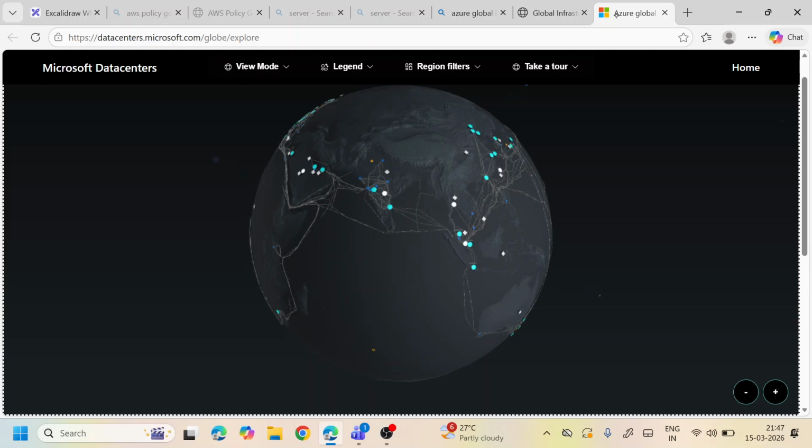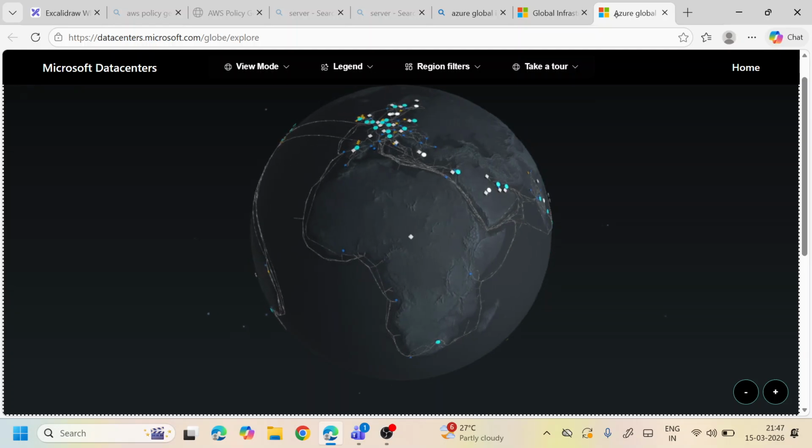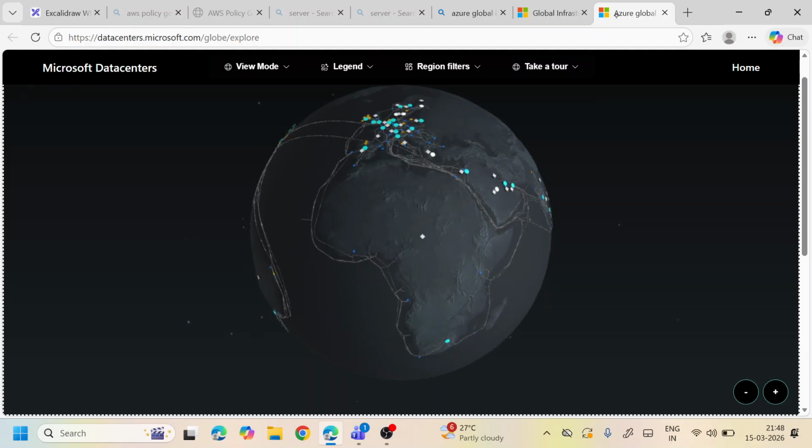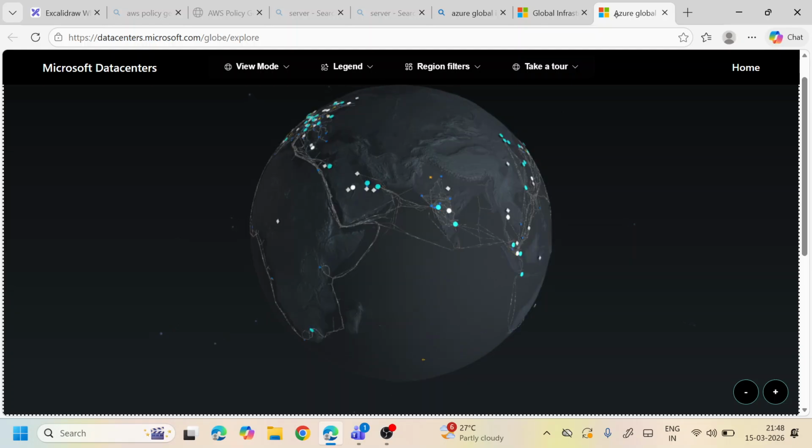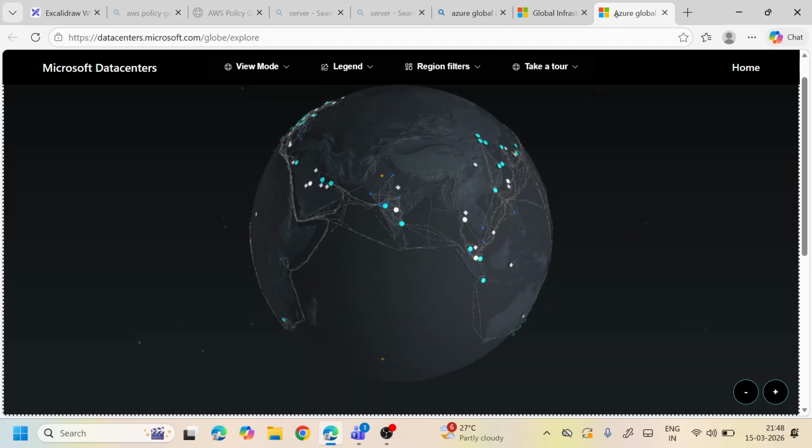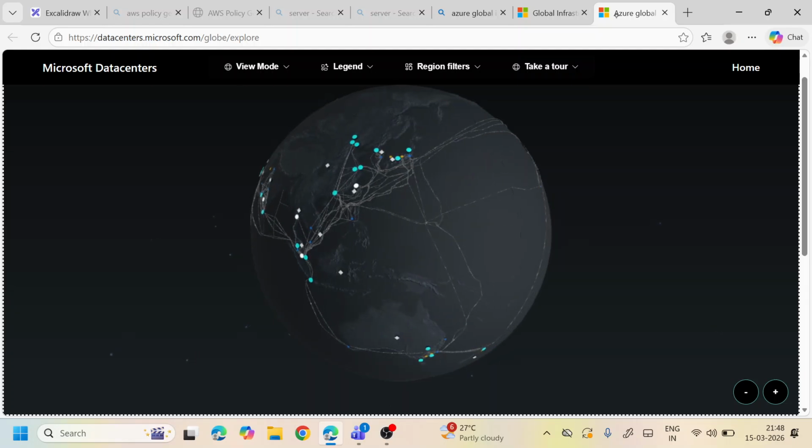Any request which goes through the internet travels like this across the globe and reaches its destination. Whatever communication we do is going through these cables only.